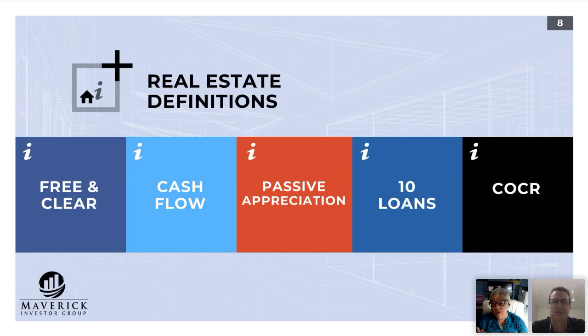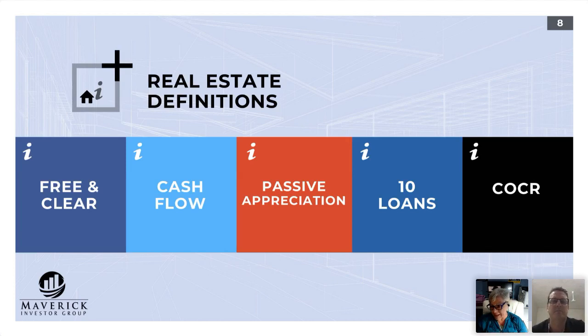And then finally, the cash on cash return. We talk about ROI. I know Matt loves the ROI return calculation. I also like the cash on cash return, which is where we look at how much cash you put into the property and then look at how much cash you're getting back from it. The reason I like to look at that is ROI is a great number to watch as well, but with cash on cash return, it gives you a good sense of how well your investment's working for you.